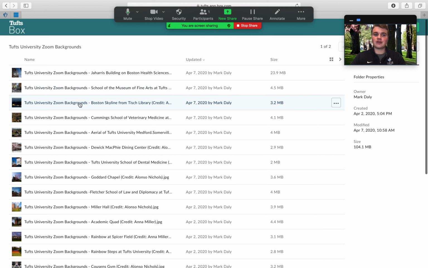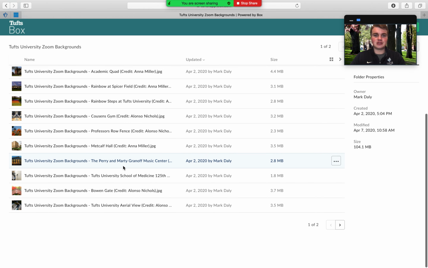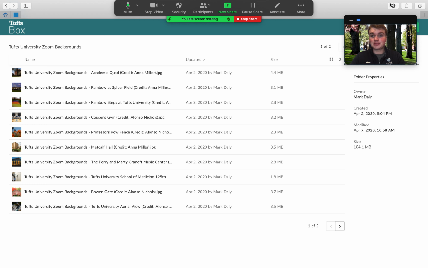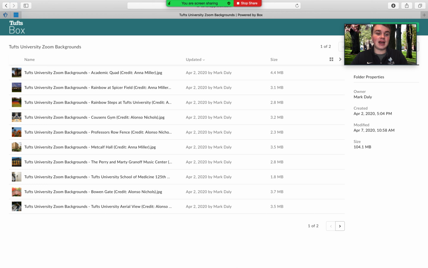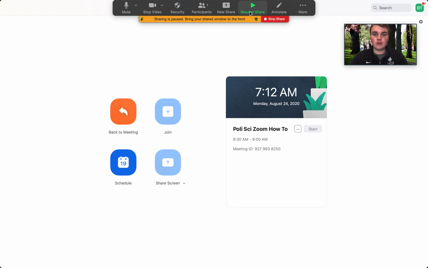It's right here, Tufts University Zoom backgrounds. You just sign in, you have all these choices. So that's great, and as you can see, the students will be able to see what I am seeing on my screen at this time, with the exception of anything related to Zoom applications, including this toolbar, which I'm going to go over, and my screen and their screens. It'll just show as though Zoom isn't happening, but they can still hear everything that's going on. So let's go back, and to stop share, we click on stop share.